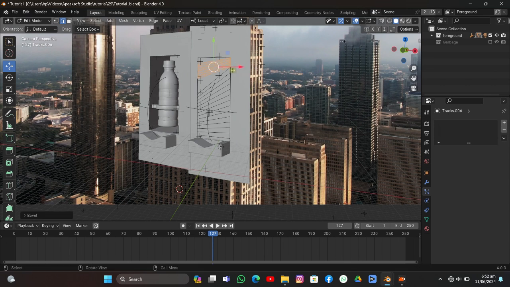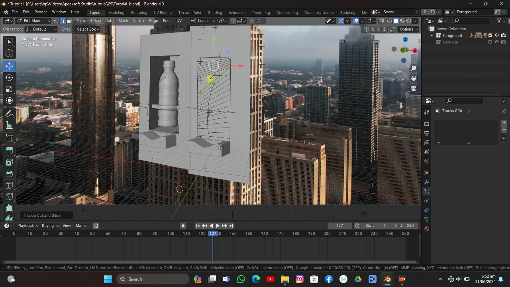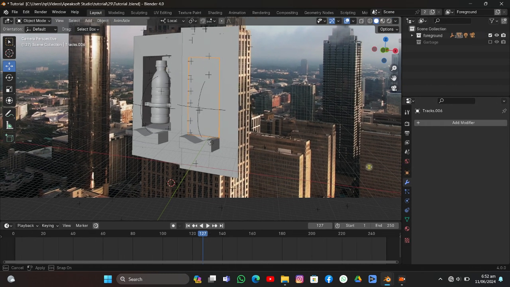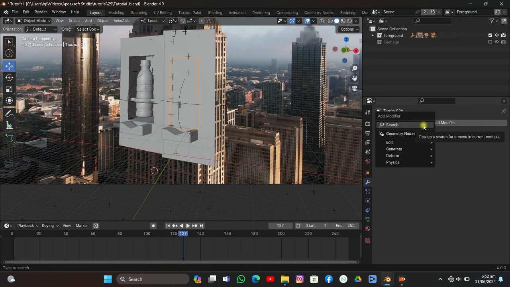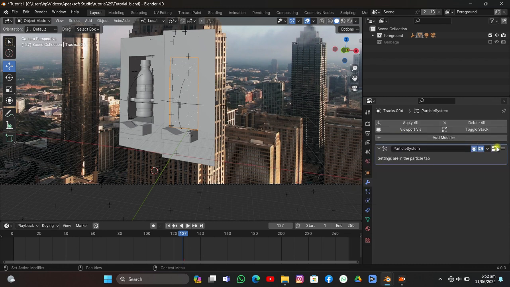We're in fact making some sort of glass that is going to be broken, and we need some faces or geometry for it. I'm gonna add a vertical line by knife tool. I'm gonna select it, Control B to add a bevel, and we now have enough geometry. So we go to Modifier tab. I'm gonna add a physics, which is going to be a particle system, and I'm gonna go to particle settings.